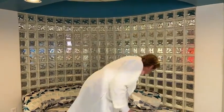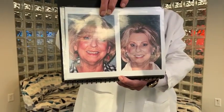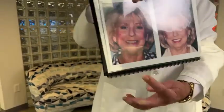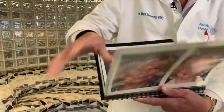So if you want to whiten your teeth, it's a 1.5 hour long process by Zoom whitening. The vast majority of people get 6 to 8 shades lighter, and so we like that. That's the way to get a white Christmas. And I can give you an example. The next step beyond Zoom whitening would be veneering. Here's my friend Marty. This is a good example of how veneers can help you have a more beautiful smile. She went from that to that, and that is a beautiful smile.